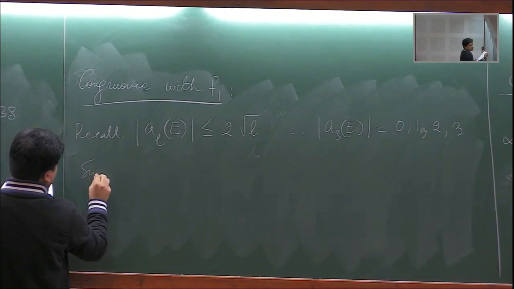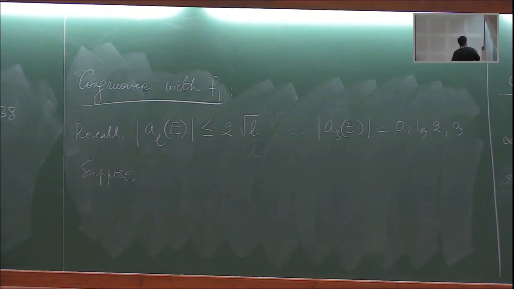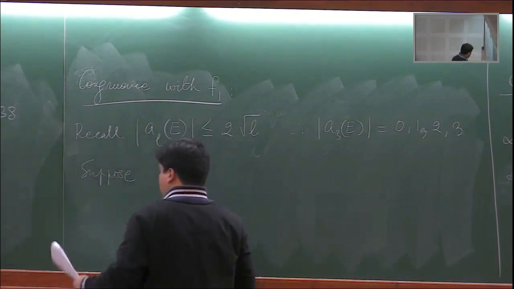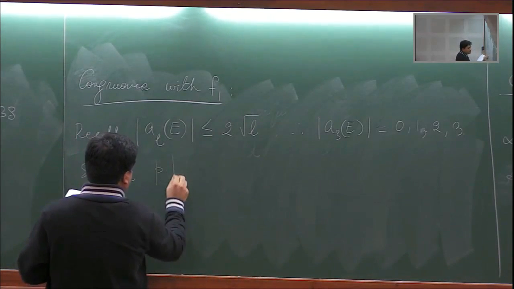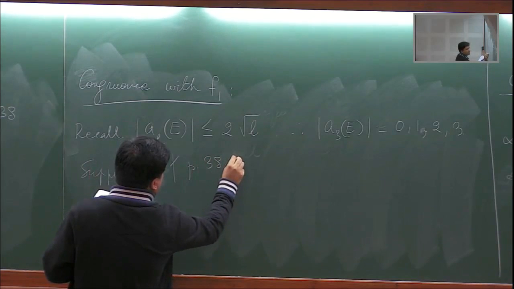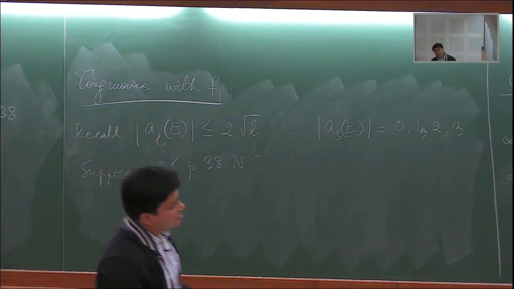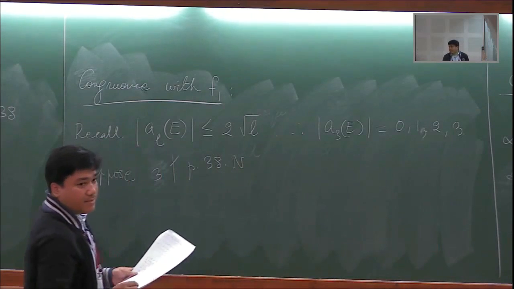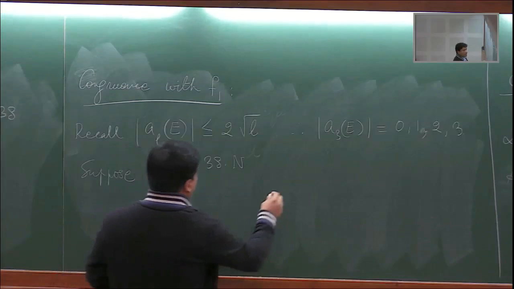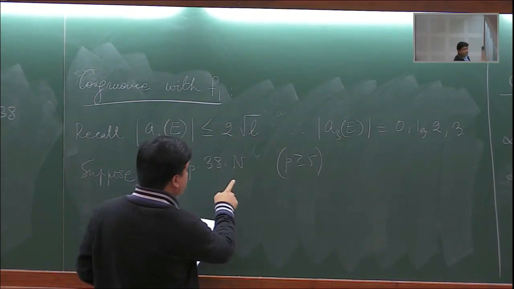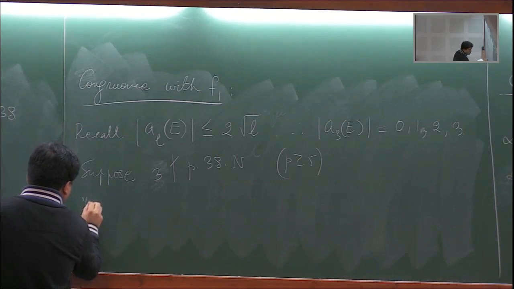So now, let's make an assumption again here. I want to examine if I can have a congruence with this coefficient, the coefficient of q to the power 3 and A_3. That's why I'm interested in this 3, okay? So suppose that 3 does not divide P times 38 times N here, okay? So N is the conductor of the elliptic curve, so radical of L times XYZ, okay? So suppose that 3 does not divide that, okay? So it's a prime of good reduction. And I have P bigger than or equal to 5, okay? So this is not an issue, but 3 dividing may be an issue, so I impose this condition.